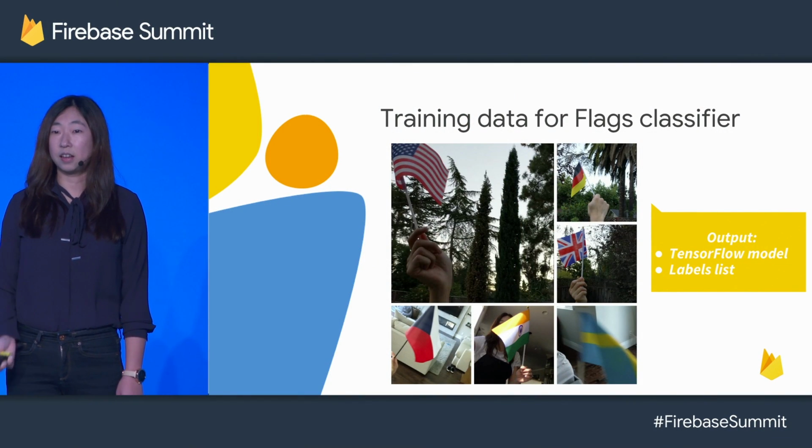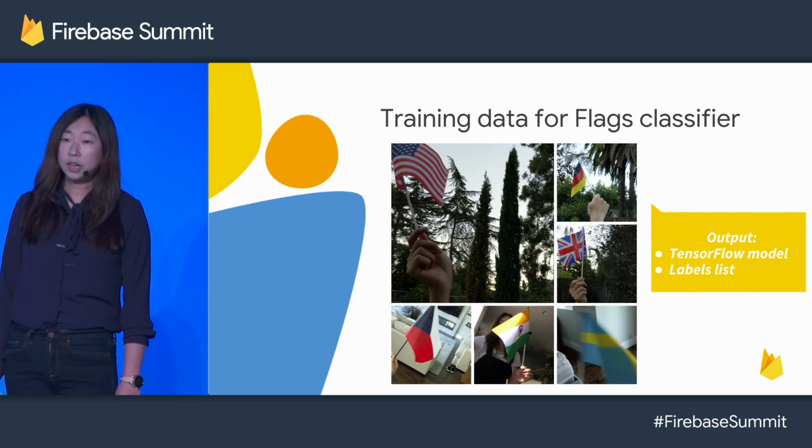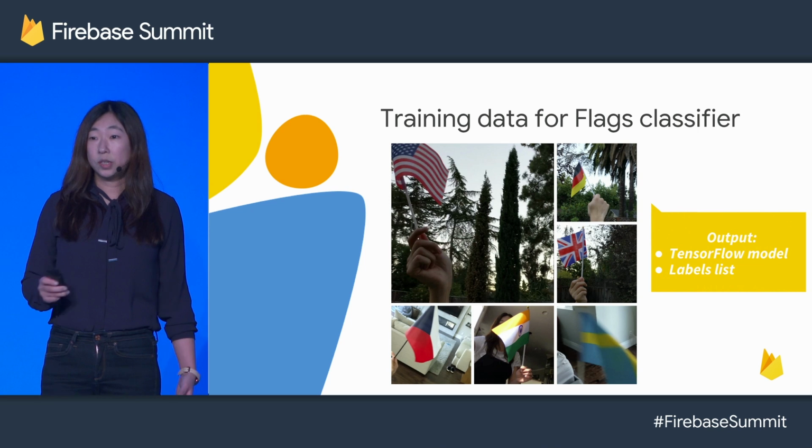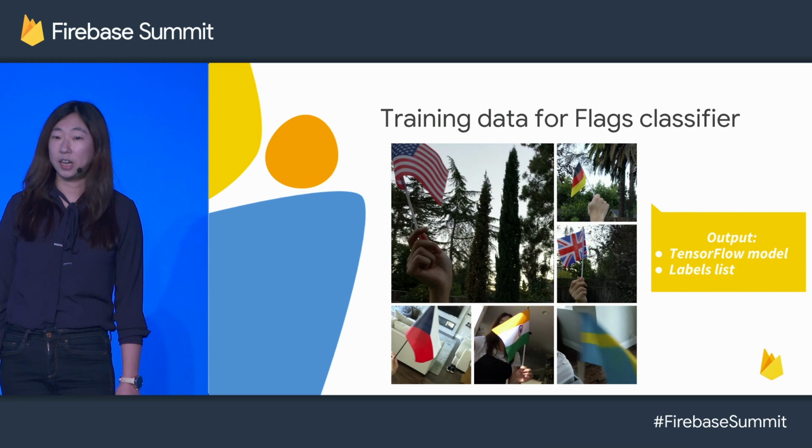And later, we brought him on other trips to Germany, Austria, or Canada. After coming back home, he could always learn how to recognize the country flags of all those countries he had been to. So I'm always amazed how fast young kids can learn and do image recognition. So I was wondering if computers or even mobile devices could do the same thing. I actually retrained to get this flags classifier following the same workflow I showed you earlier. I got some of the training data from Google image search, and with a little help from my son and my husband holding the flags for me, I got some other training data.